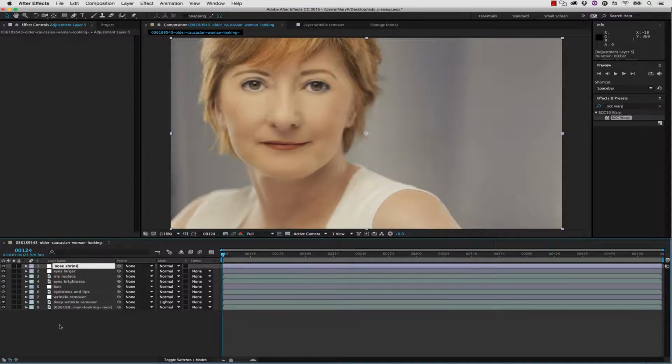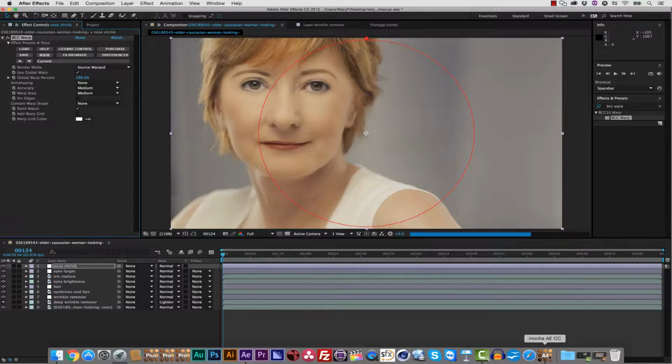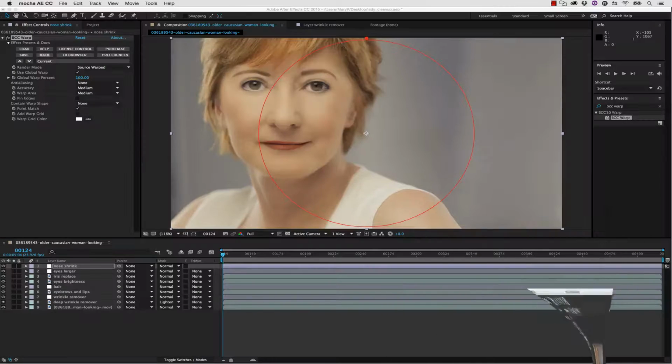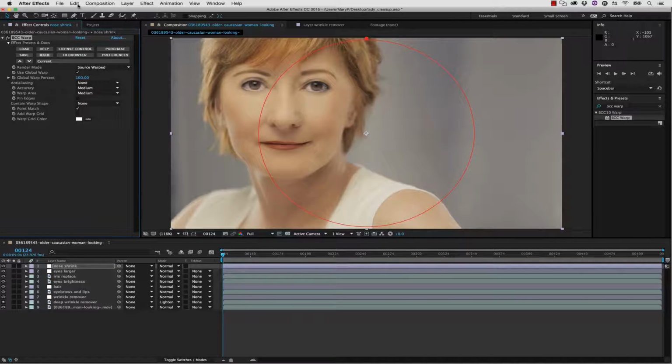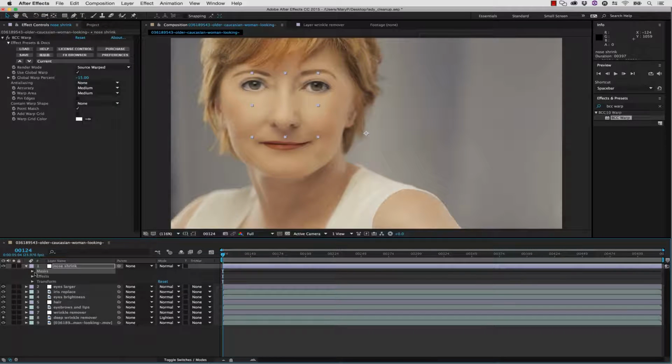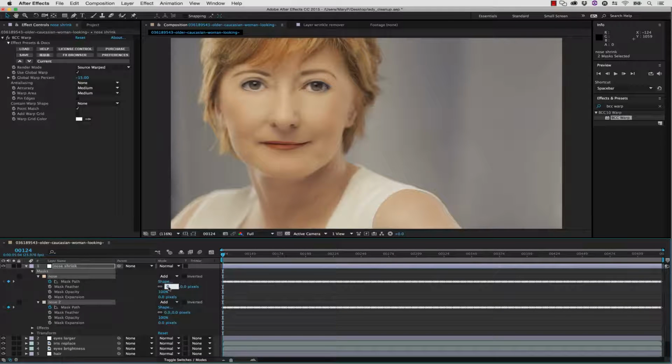So we're going to rename this to Nose Shrink, and we're going to drag the warper tool right on top of it, go to our Mocha for After Effects, and turn our nose shapes on. We're going to export the shape data right to our clipboard, and then we go to Edit, Paste Mocha Mask. And now you can see that's the opposite of what we want, so we want to take that number down to -36 or so, maybe -20. All right, and once we have a reasonable shrinkage of her nose, again, you don't want to go too crazy, we're going to keep it at -15. We're going to come in here and feather our shapes and blend it right back on top of our original footage. So now we have a very nice soft nose blend, okay?